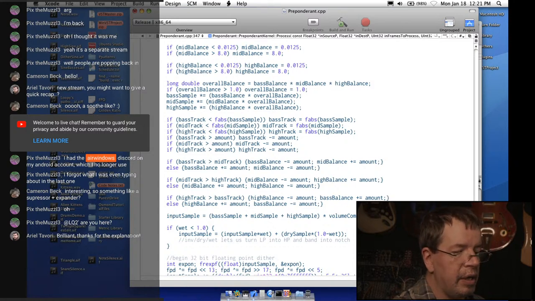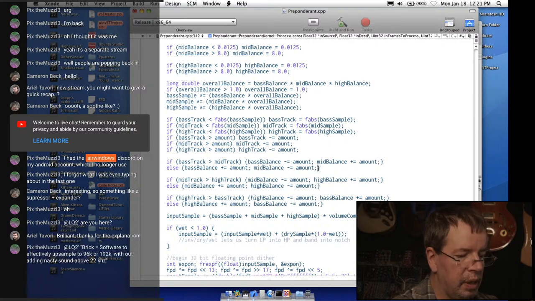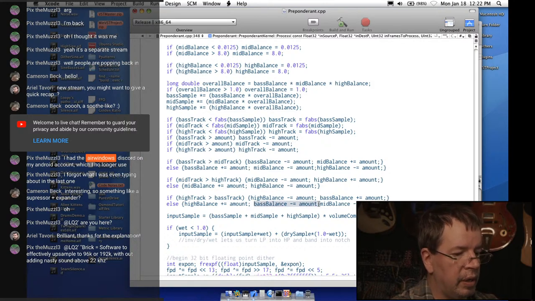I thought maybe trimming stuff down might help. Well, here's one way to find out. I can force everything to be quieter if I have chosen wrongly. If bass track is larger than mid track, we'll make both mid track and high track get quiet. If high is larger than bass, mid and bass get quieter. And then if mid is larger than high. You see, that's only doing it in... I'm confused here. Let me keep fooling with it.